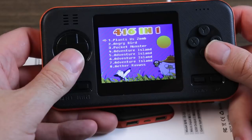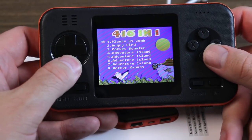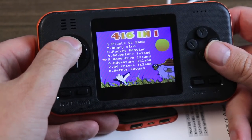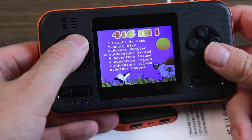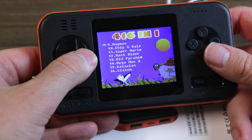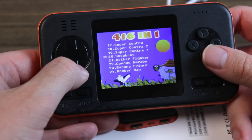416 in one. So essentially what this looks like is just one of those Famicom multi-carts built into a little unit. So I'm not going to read off every single one of these games, but we've got 4 Adventure Islands. Doesn't say which ones they are, just says Adventure Islands. So my assumption is we have 4 of the first game. Plants vs. Zomb. Okay. Angry Bird. Aether Cavis. Okay. Mega Man. Slalom. Super Contra. Contra 7 Snow Bros.